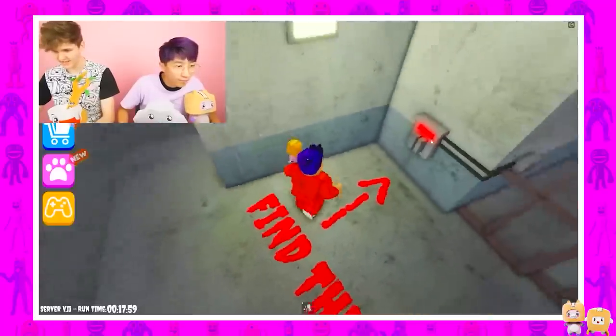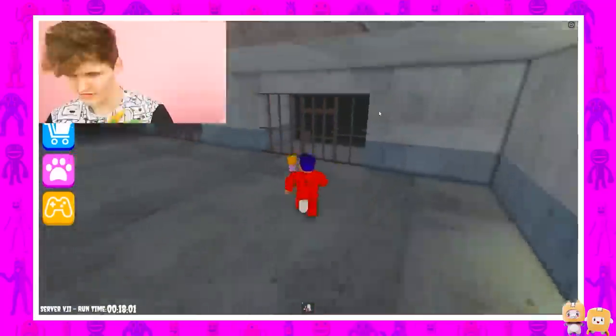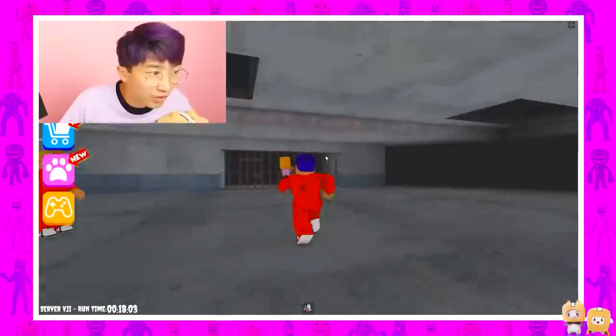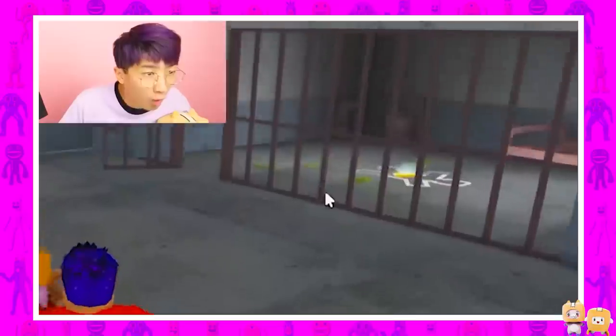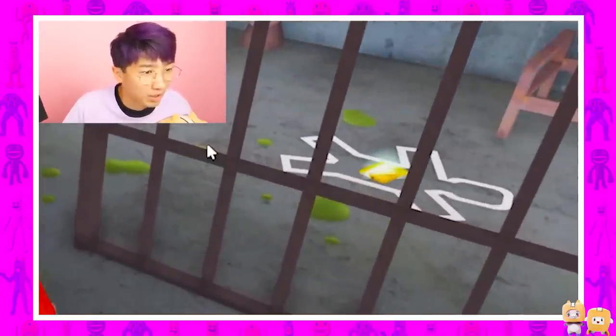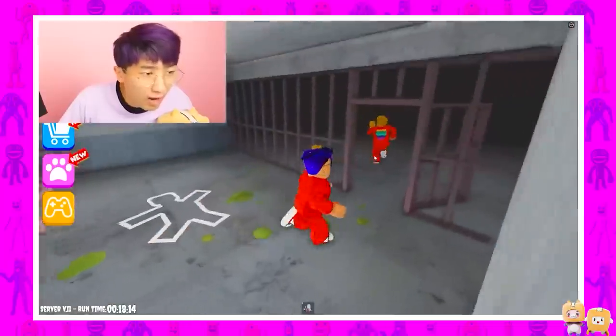Oh, boy, it says find the key card. Where's the key card, Adam? It could be anywhere. Maybe on the ground somewhere. You see it anywhere, Adam? No, I don't see it. Maybe it's back here. Oh, yeah. It's over here. Oh, this is a trap. This is a trap, Adam. I took it and I'm out. Okay, run, run, run.